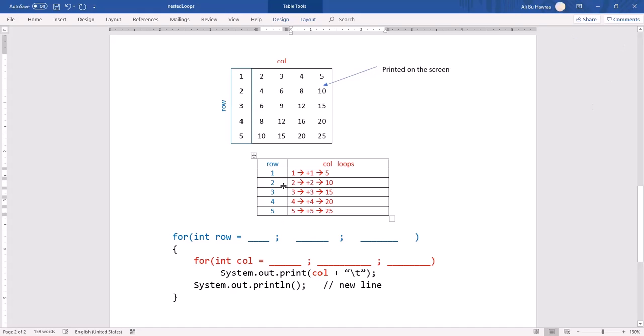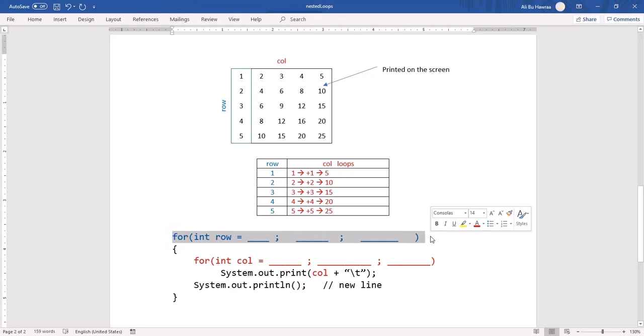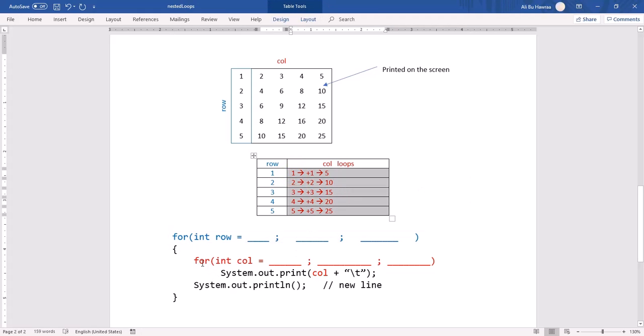So the numbers that are in a blue color are responsible by this loop, and the numbers that are in red color are responsible by this loop. See, I'm printing column, which is the value inside. Now let us fill these parameters from this table. Now for the first loop, which is the blue color, see, it starts from 1, so I'm going to write 1.